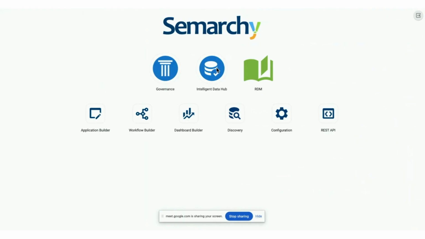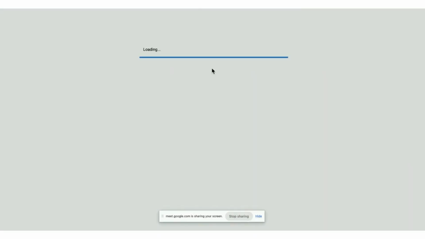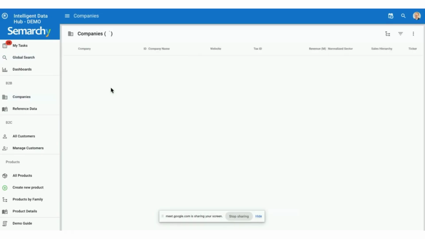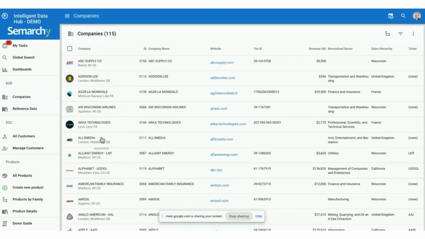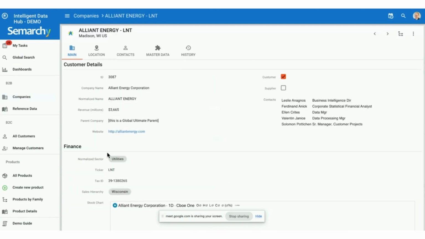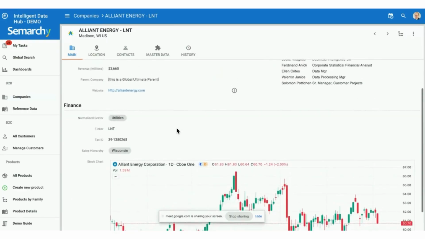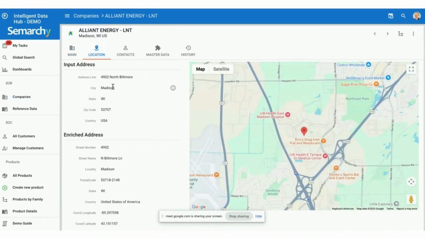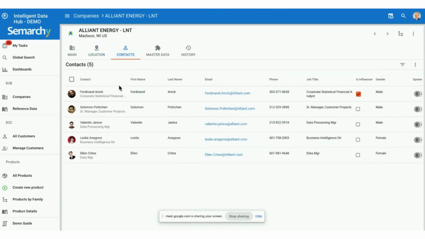Let's start with the application that was generated. This is a typical example where you'll have the ability to do something like a rule search. The application uses Google Material Design, so it's easy to understand and easy to use. You can look at things like a list of companies and then open a particular company, see information about that company. You can have the information in columns and tabs. Here, the address was run through a third-party address validation service. It can be multi-domains where contacts are related to customers.